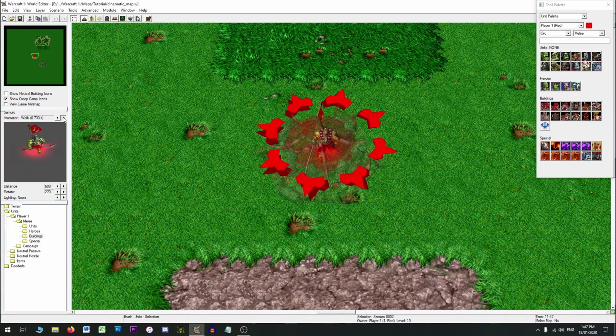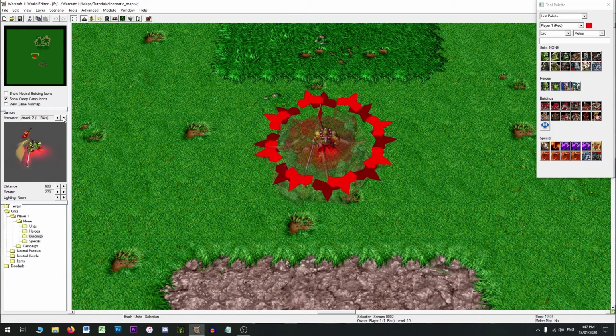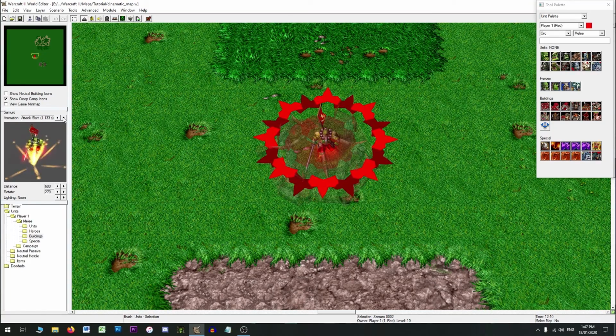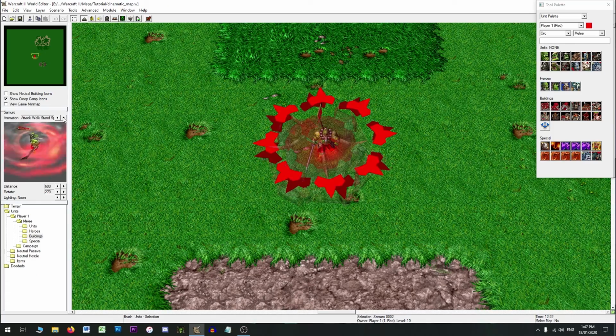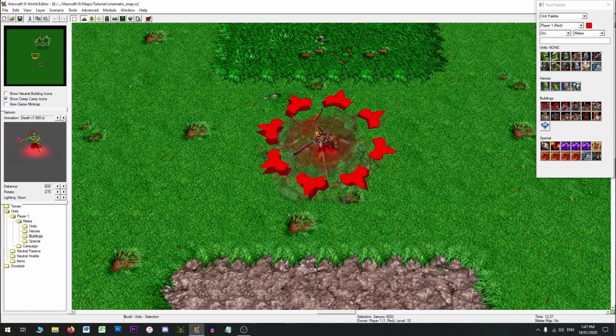Now, the different animations assigned to the different units within Warcraft 3 will slightly differ, but essentially every unit will have some sort of walk, stand, attack, spell, and death animation.